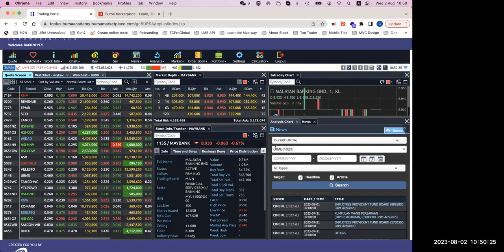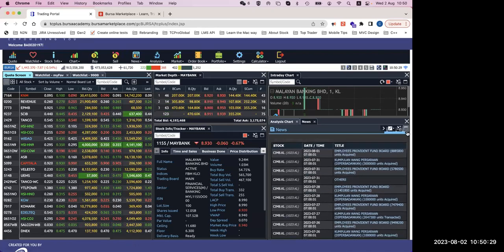So apart from providing your own search for this counter, as you've seen just now I typed CMB, if you want to automatically link to a certain window for this news, it's the same thing. In case you missed it, just now I clicked this button on the top right corner, there is an arrow here. You just need to click on this button. It will expand the toolbar, and you just select the same color.